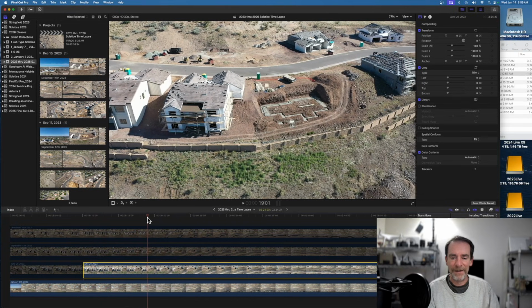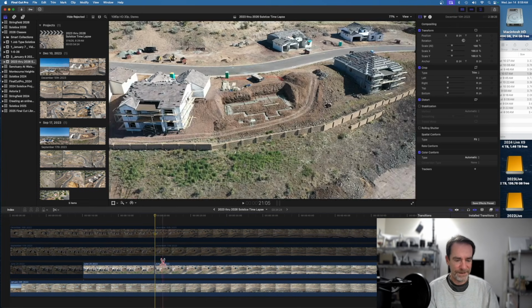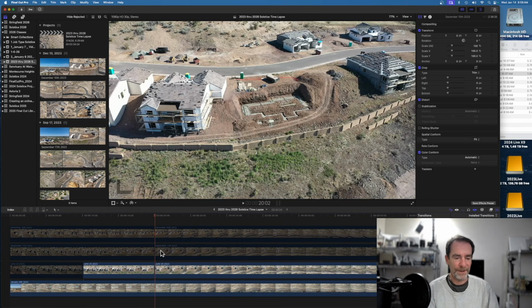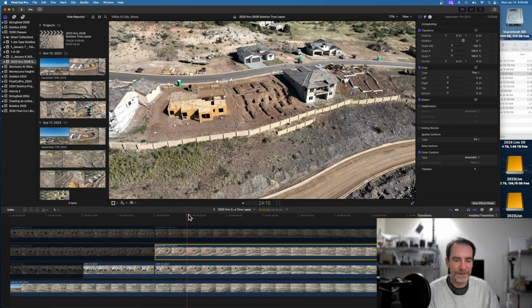And this is not a class on how to do these edits, but it's going to give you an idea of, aha, I think I know what I'm doing here. I'm going to hit the blade tool again, and again. Now, in this case, I'm going to hit my A key, and I am just going to go ahead and turn this one on with the V key, okay? So now let's go down 20 seconds more.